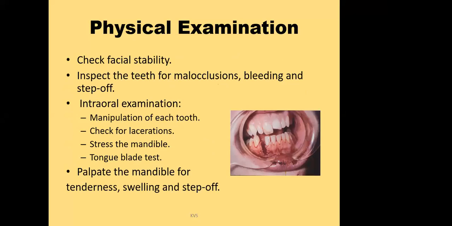So you also check for facial stability, particularly the maxilla. It's very simple. You just hold the maxilla with both hands, in between the thumb and the finger, and then you just try to move it around a little bit. If there is a fracture, you will actually see the maxilla moving.